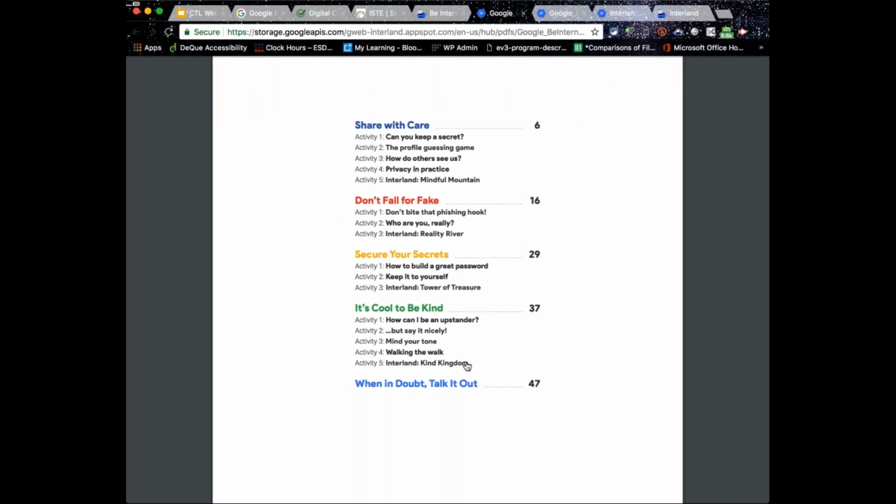For each one of these, let me scroll down a bit. It tells you, you can see all of the activities at once. For me, when I look at each one of these activities within a lesson, I would think these could be between 30 minutes to an hour, depending on how much engagement you're getting and how deeply you need to discuss with your kids, how young they are.